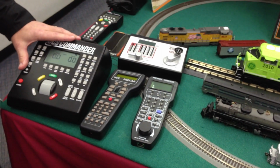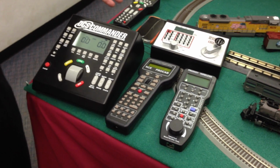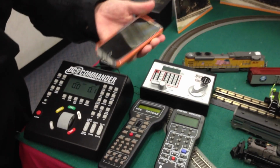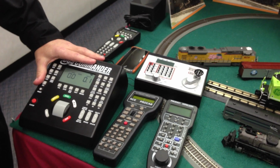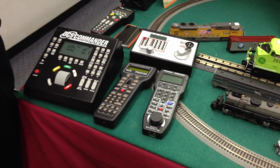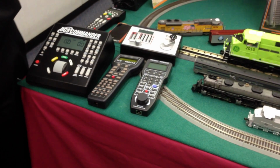You know, DCS, we developed that in 2000, and it is 2000 technology. The processors in the engines are actually the same Texas Instruments DSP that's in the iPhone. It's a high-speed processor. DCS is very high speed. You can literally take any of these HO engines, hook it to a DCS system, hook up your iPod to it, and play music in real time, and it'll come out of the train. You can talk through the trains. This is very high speed.